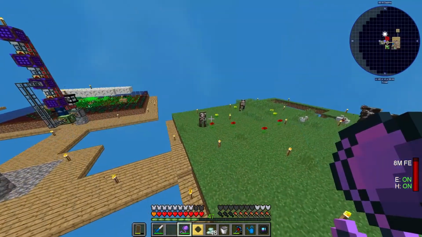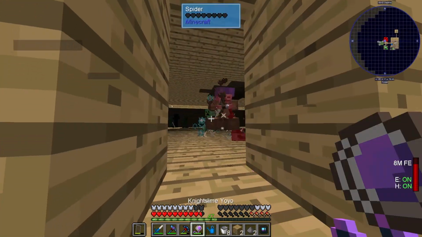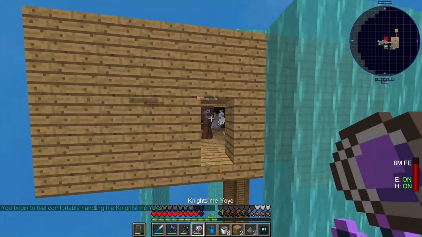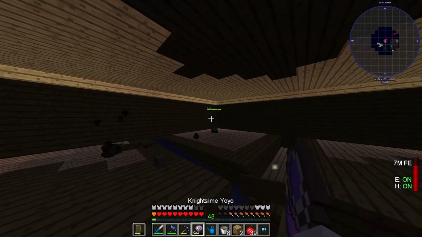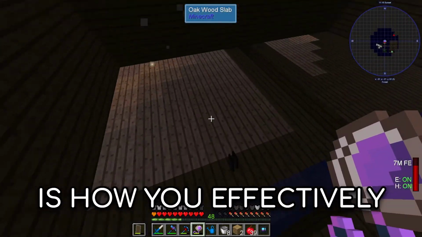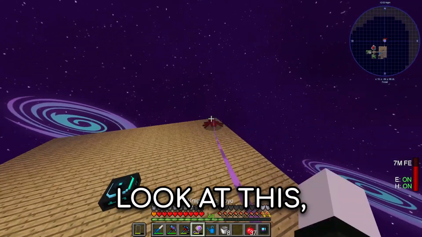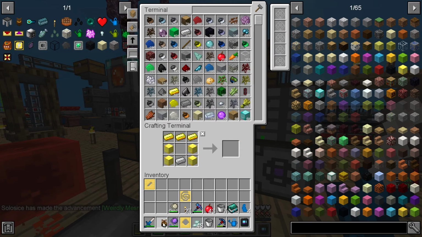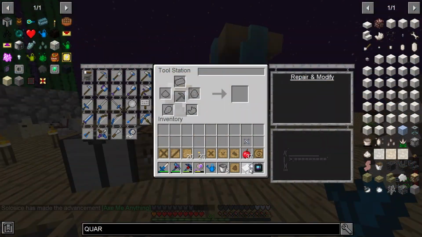I ran around and slaughtered every mob in sight, being sure not to leave a single soul alive. This isn't even fair! That, ladies and gents, is how you effectively clear out a mob spawner. I've literally got like a sniper at my finger. Look at this. Gone. I also crafted a weirding gadget, which ensures chunks stay loaded even if you are not near them. Then I forged a paper axe.